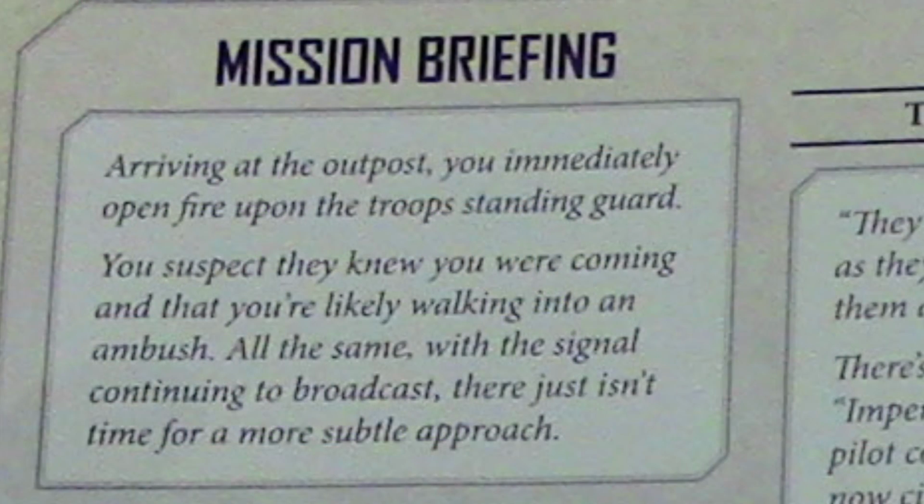Okay, so here's the mission briefing. Arriving at the outpost, you immediately open fire upon the troops standing guard. You suspect they knew you were coming and that you're likely walking into an ambush. All the same, with the signal continuing to broadcast, there just isn't time for a more subtle approach.